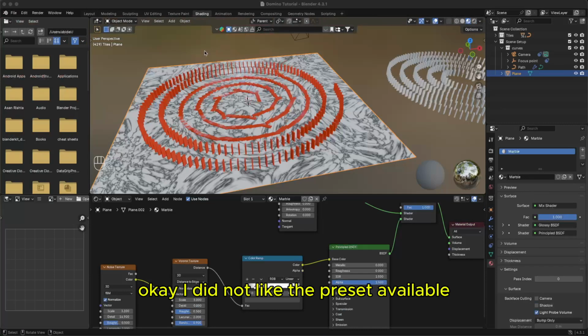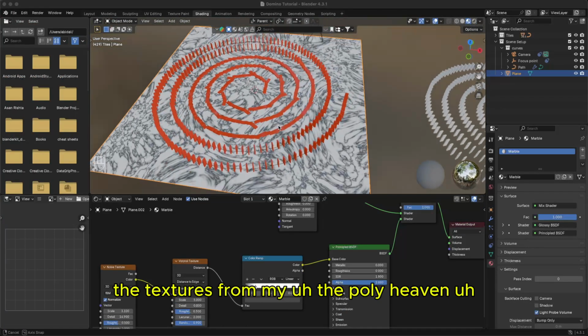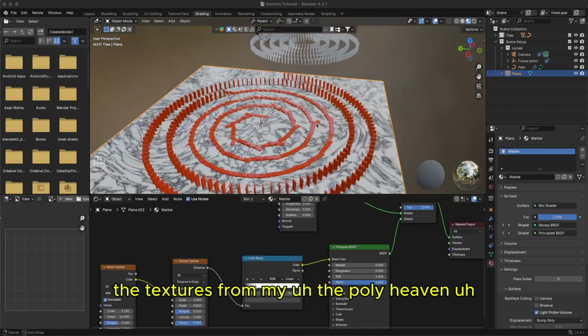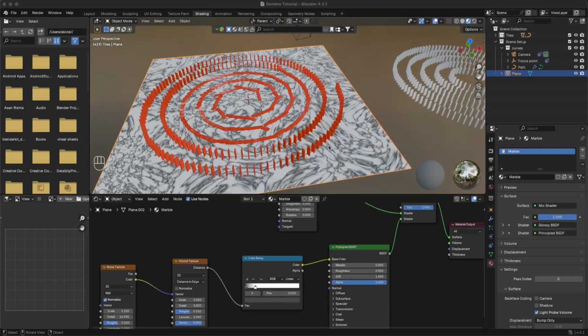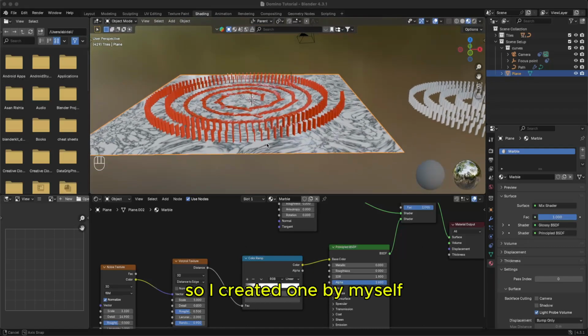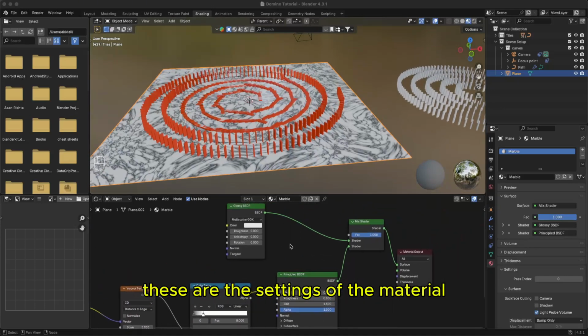Okay, I did not like the preset textures available from Poly Haven, so I created one by myself. These are the settings of the material.